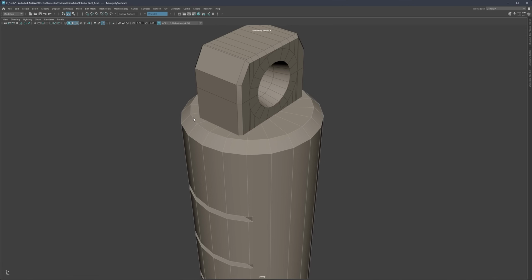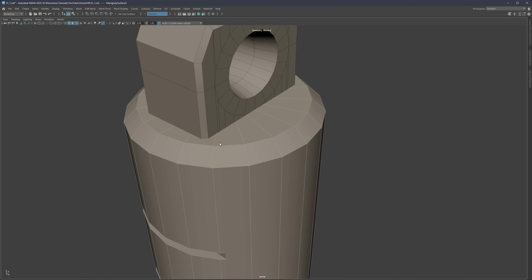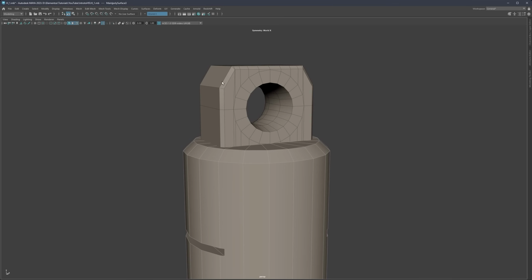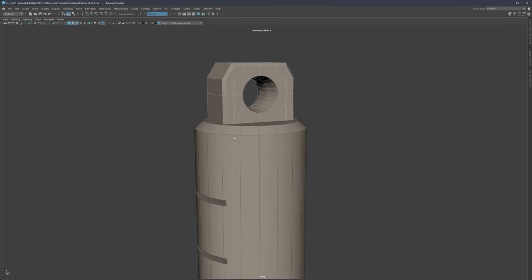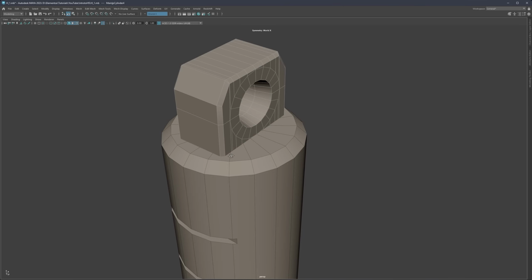So that means that we're either going to need to, let's say, start with a low cylinder to establish the general shape and then smooth it or subdivide it later to add more geometry, and then from that point on we are going to extrude from the cylinder and create this part. So this is going to be, let's say, how we're going to approach this part right here.